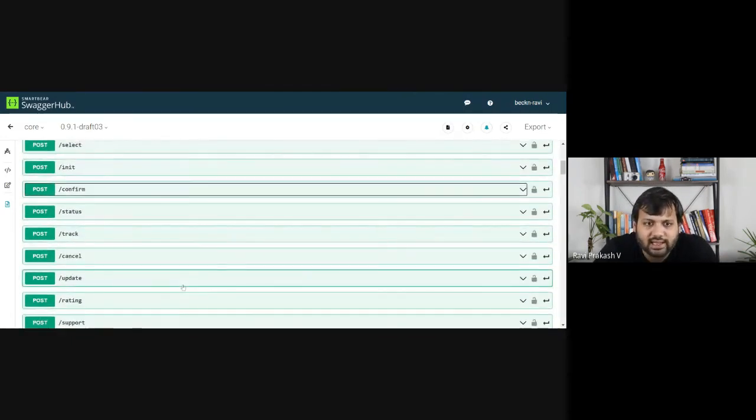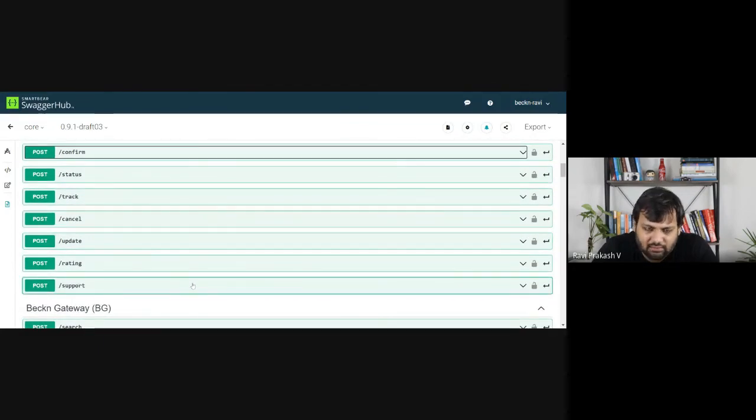Now that can be called by a BAP once in a while, right? To get the rating categories, maybe once a day, it can call the API and cache those values, and then it can use the rating API to rate that particular category. So in the rating API, you'll be sending the rating category ID, and then you're going to send the rating value.